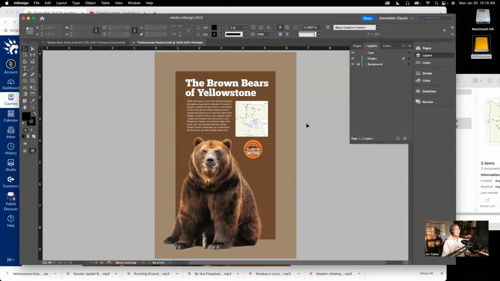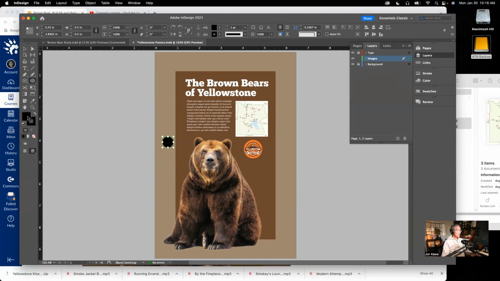Okay, so let's make that over here. Let's make the circle outside so you can see it. I want the circle to be on my images layer. I'm going to lock my type layer so I don't accidentally move that. Target my images layer, and I'm going to grab my ellipse tool. Okay, I'm going to just draw it out here for now. And I'm going to hold the Shift key down so it's a perfect circle, not an oval. Okay, so there it is, about that size.